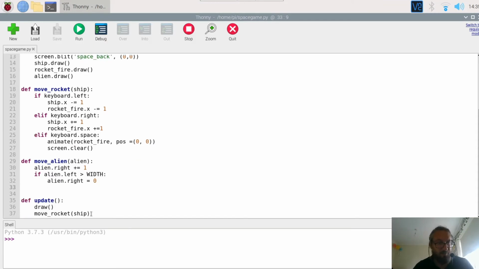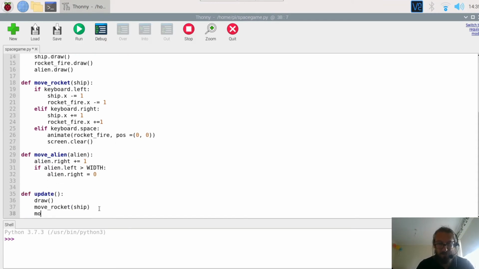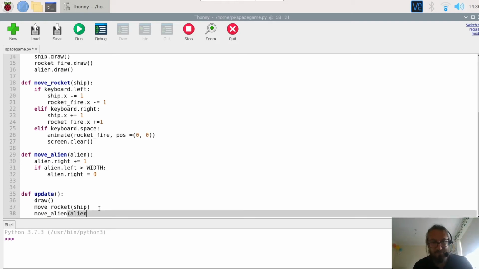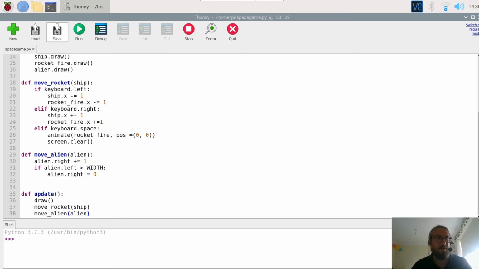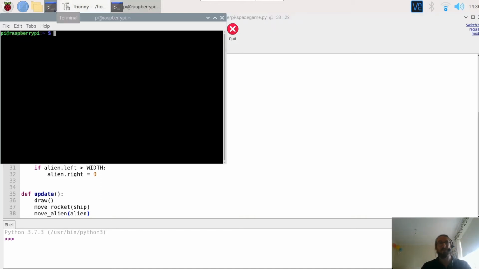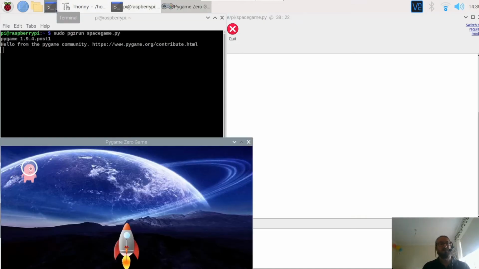I need to scroll down to update, and I need to make sure that I add in move_alien, which is the function I just made. Save, terminal window. Let's try again. Okay, so the alien's moving fairly slowly, but that's fine, we can play around with that later. Just wait for the alien to get to the right hand side and it will pop back on the left.